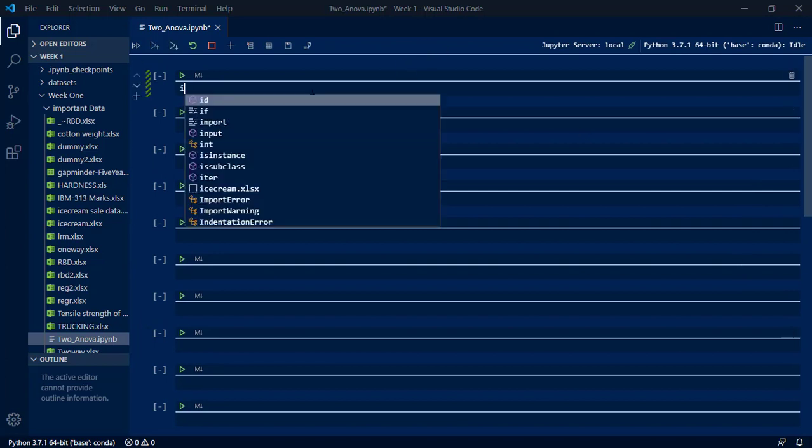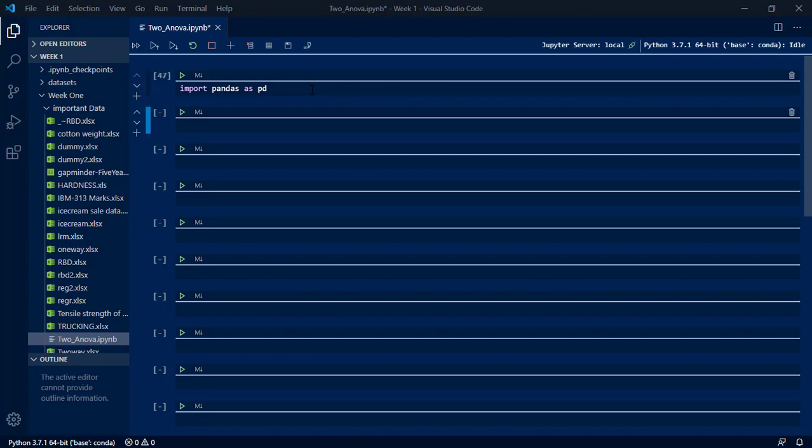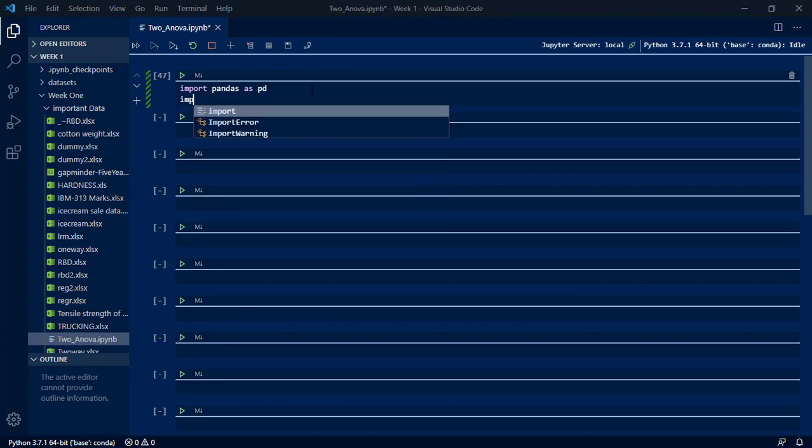So we import pandas as pd and run. Pandas will enable us to load our data sets into Visual Studio Code. And we also import glob, which will enable us to identify where our data set is.